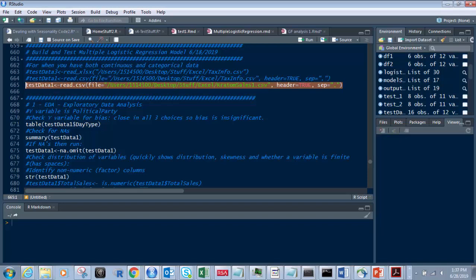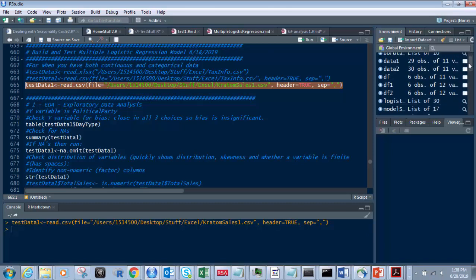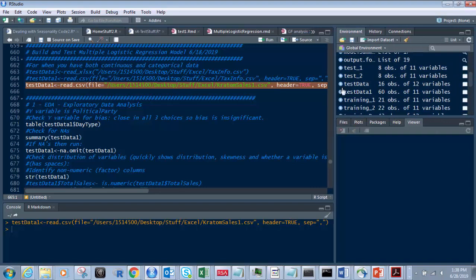Now today we're going to just do the exploratory data analysis part. We're going to load in the data, look at the data, and see what kind of insights we can see from this data. So let's first put this data in, right? That's this line right here, and we have it in there. Once we have this in there, it's going to a data frame called test data one. If I wanted to open this up, I'd have to go into my data frame and find test data. Let's open this up a little more. There it is, right there.